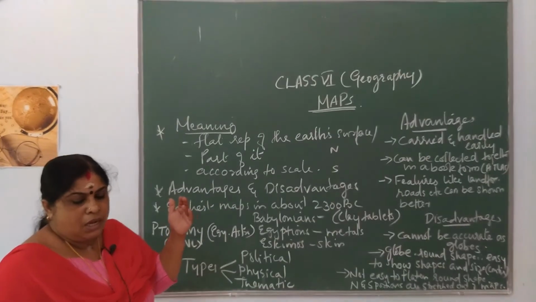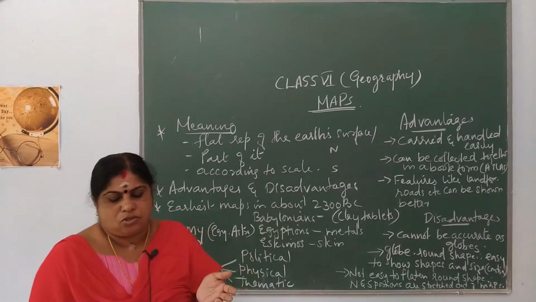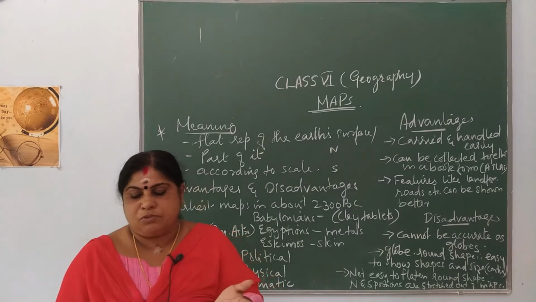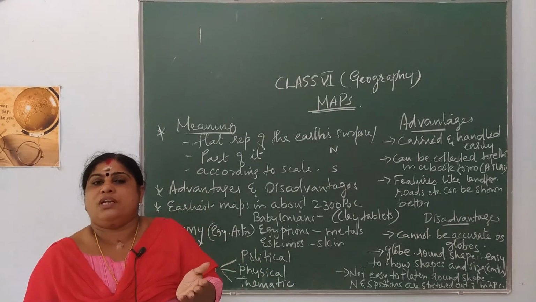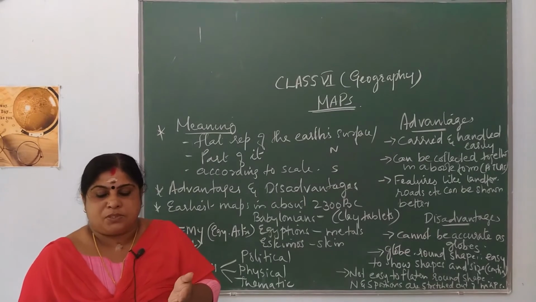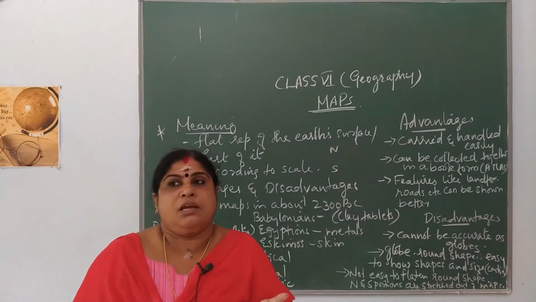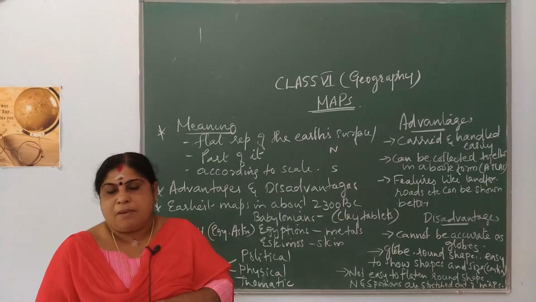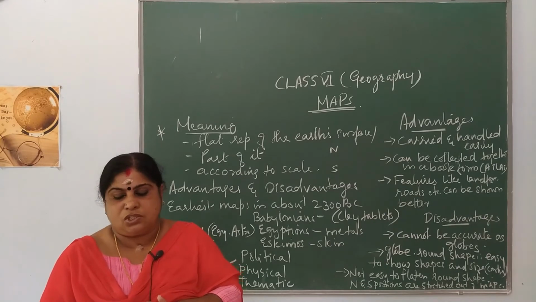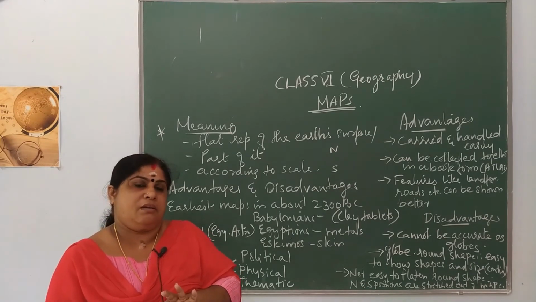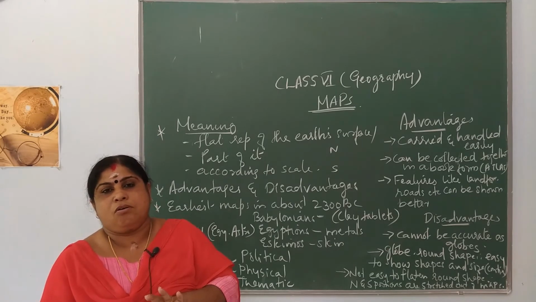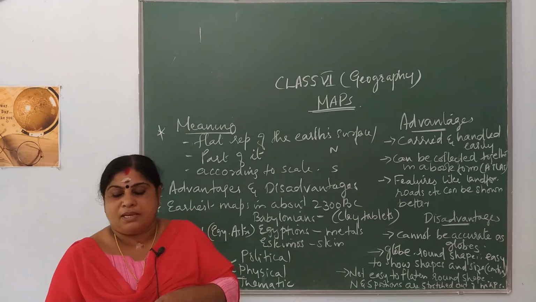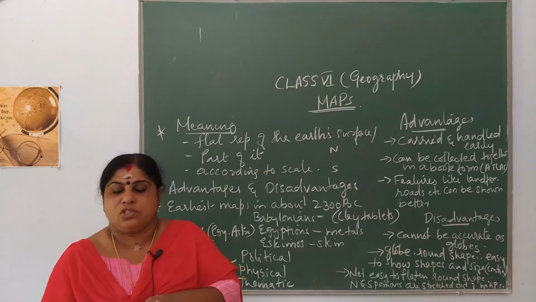Now, in olden times also, people used maps. So these maps were very important in olden times also. And centuries before, people tried to draw maps. Even before the birth of Christ, people were attempting to draw various kinds of maps. The earliest map is said to have been made about 2300 BC. So you can imagine how many centuries before people understood the importance of maps, and started drawing small maps.